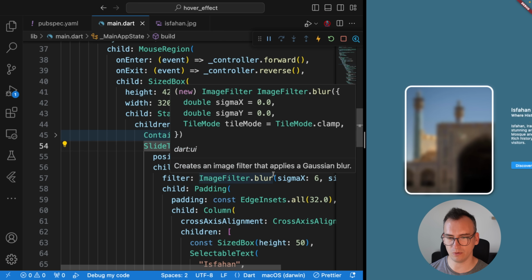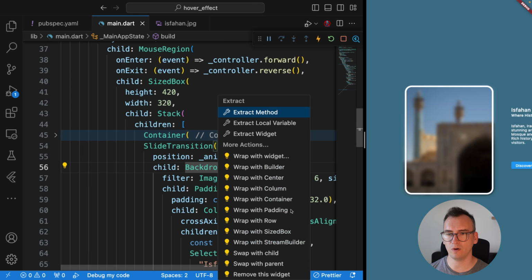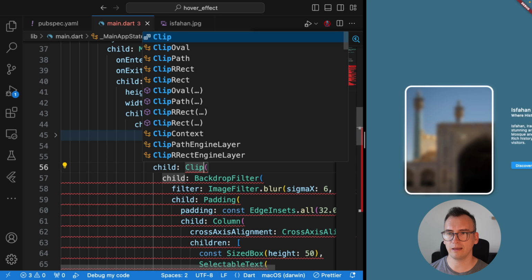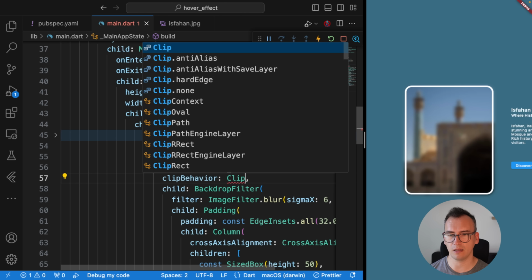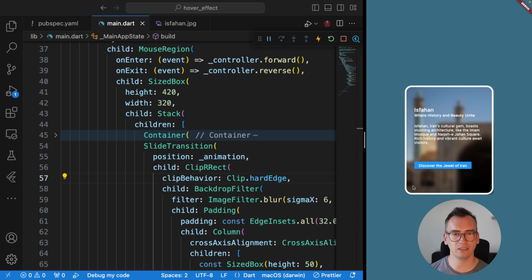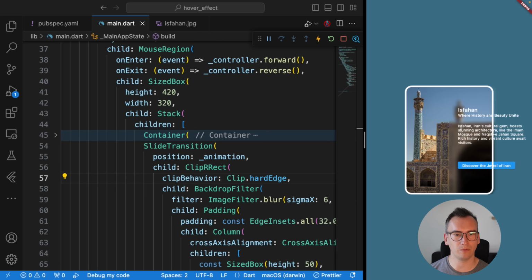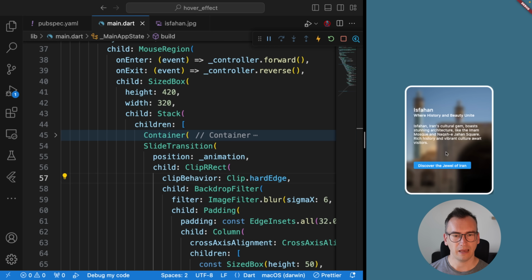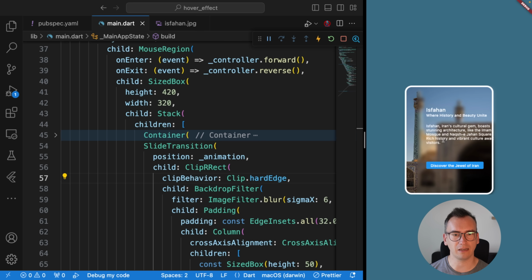So what we need to do is surround our slide transition. We have our slide, exactly. Inside of our slide, we also want to have a widget, ClipRRect. And this one has the clip behavior clip.hardEdge. With that, we cut the backdrop out. And as you see now, it only surrounds the slide transition with the formula. So at least the backdrop is now correctly visible.